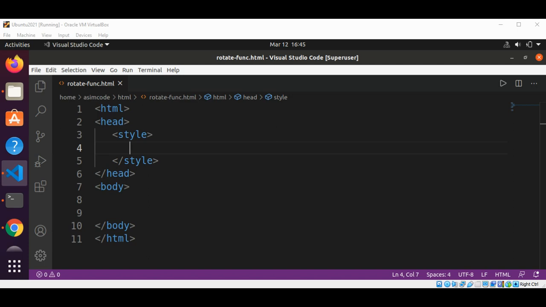So let's see how the rotate and rotateZ functions work. The rotate and rotateZ functions rotate an element around the z-axis. They both have the same effect. So first I'm going to add the style element.